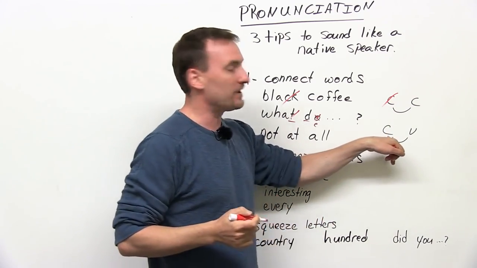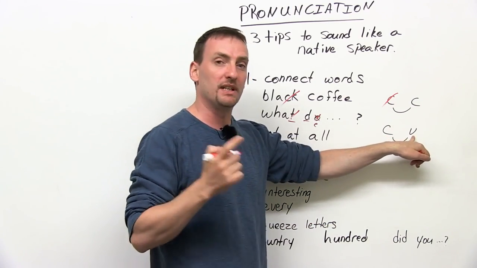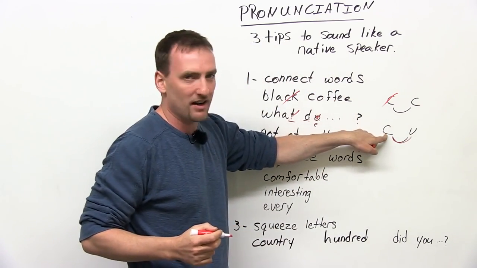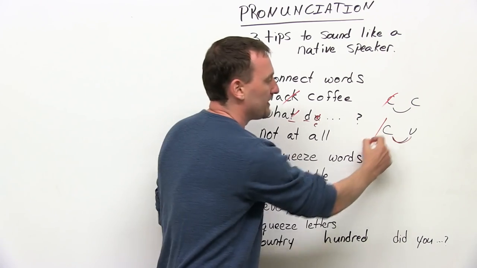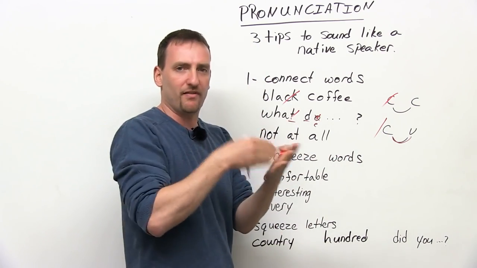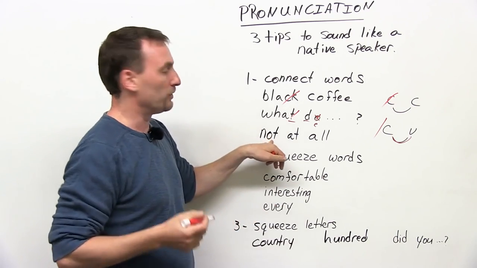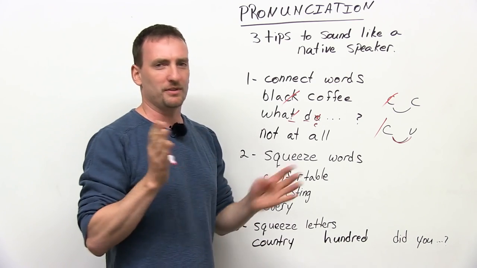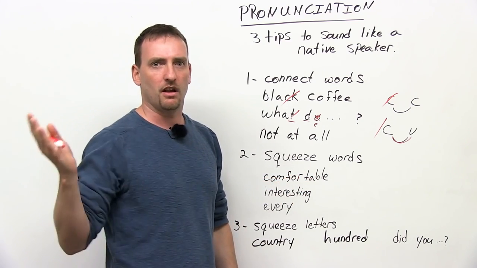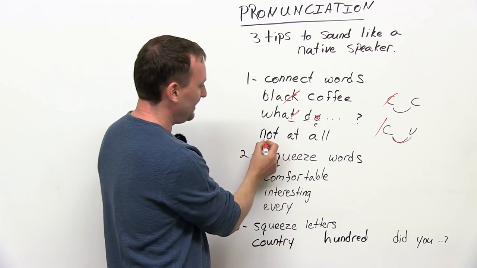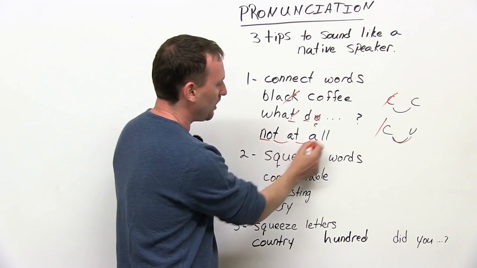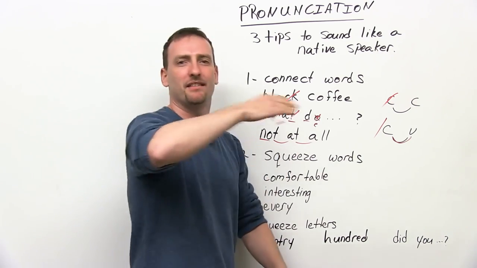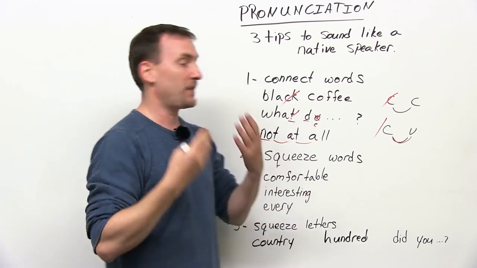Now, another thing is when a word ends in a consonant and the next word begins in a vowel, make sure you roll it in, right? Roll the consonant into the vowel and separate the syllable before. A syllable is the vowel sounds in a word, okay? So native speakers don't say, oh no, not at all. We don't say it like that. We say, oh, not at all. Not at all. The T, so this becomes na, ta, tall. Not at all. Okay? Say it quickly, blend the letters one into the next, but again, practice it.